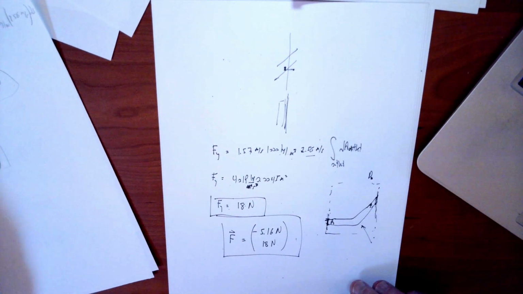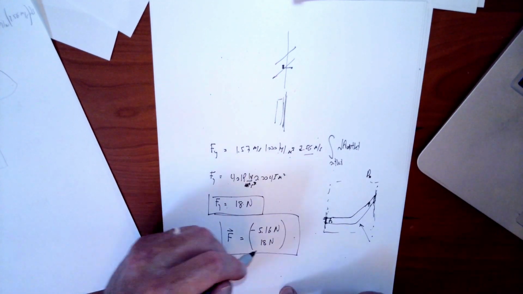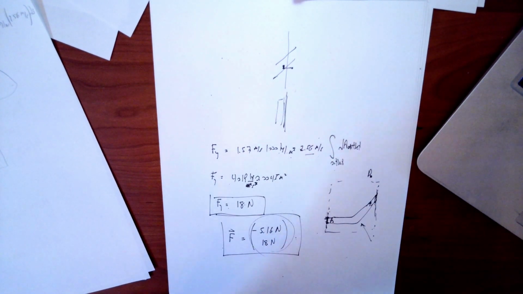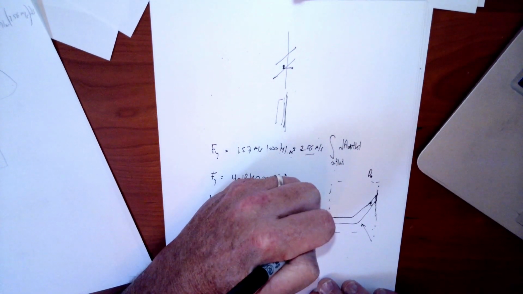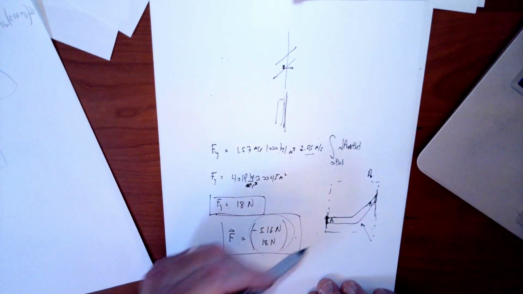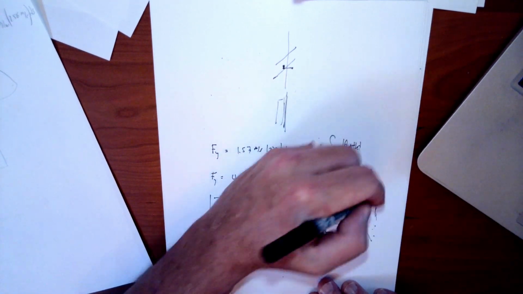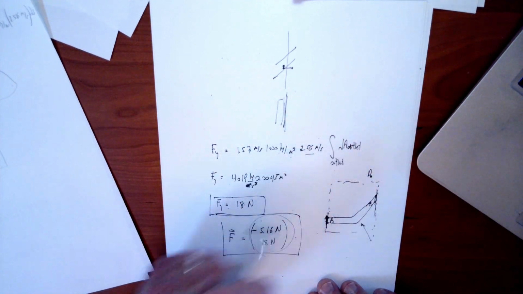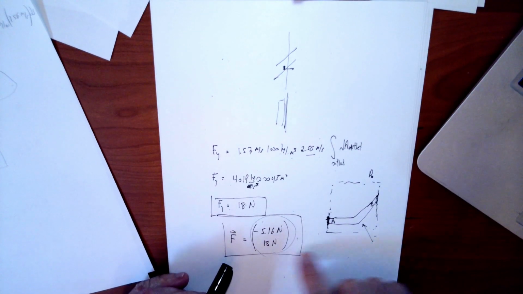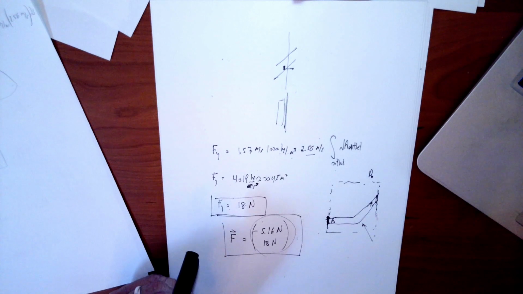If there were a pressure contribution to the force, what that would do is change the number. It would not change these numbers. These would be the total force required to keep the control volume from moving. You would just have to take into account that some force is being supplied by pressure on that control volume. But in this particular case, the net pressure effect on the total control volume is zero because pressure is acting equally around the entire surface. So the net pressure effect is zero. So this is the amount of force you would have to supply to hold the plate specifically, negative 5.16 newtons and 18 newtons.